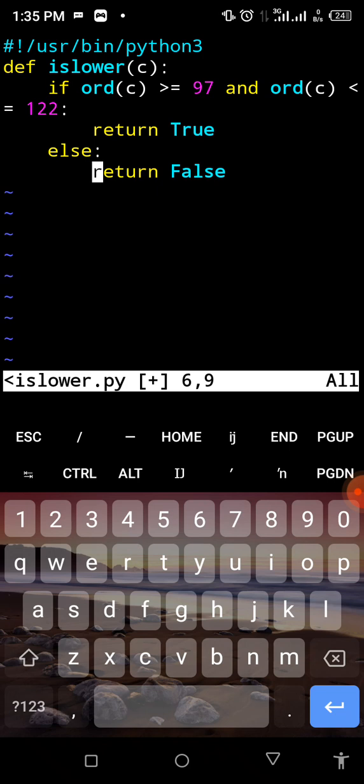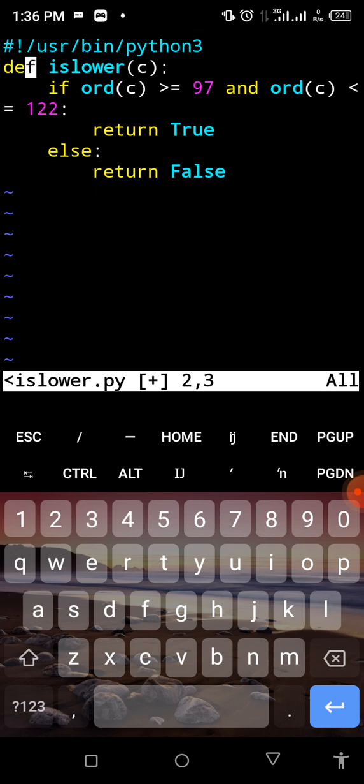So you know that in ASCII, whatever we call it, our lowercase starts from what? 97, and that 97 stands for a. Then 122 stands for z. So from a to z.